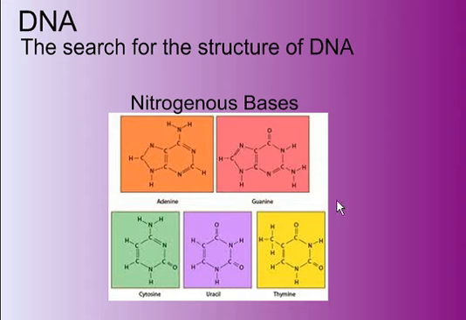So here's our bases. And what Erwin Chargaff taught us is, well, it's not even that adenine only bonds with something. He didn't say that. He didn't know that. What he knew was that there was the same amount of adenine as there is thymine. Same amount. So if there's 10 pounds of adenine, which of course is a giant amount, there'd be 10 pounds of thymine. And if there were 10 pounds of guanine, then there are 10 pounds of cytosine.